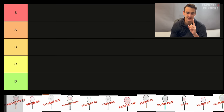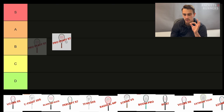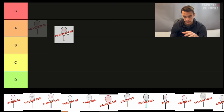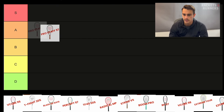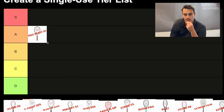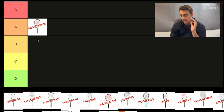And I actually think that extra little bit of pocketing is probably generally a good thing, especially considering where the industry's going with the whole stiffer hoops, softer throats. So I'm going to slot this in the A tier for now. Not an S tier racket for me. There are a few improvements that could be made, mainly in terms of feel. But yeah, if you want a classic Pro Staff, it still very much feels that way. Not too much extra going on in terms of power and spin.